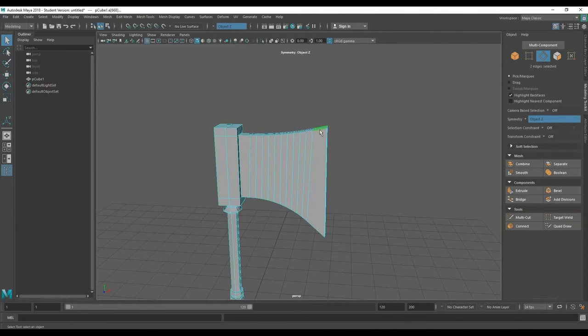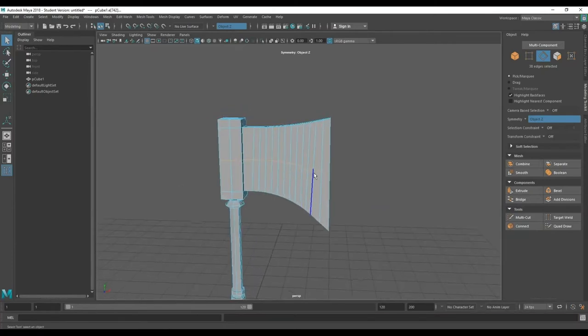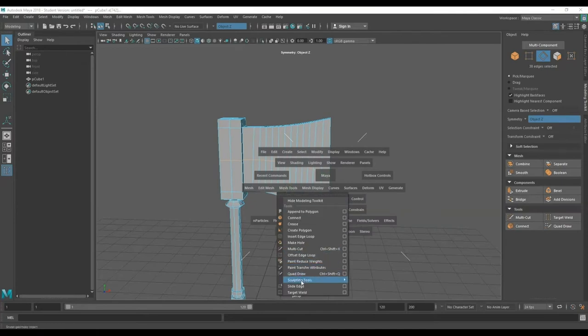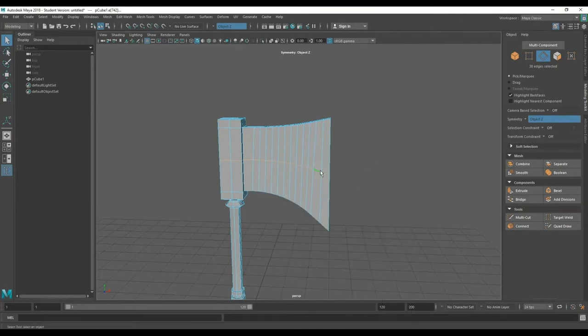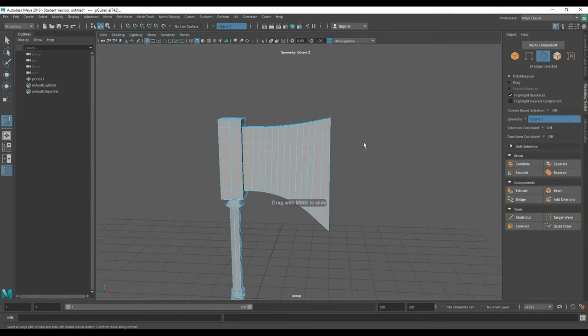Let's go in edge mode. Let's drop an edge loop right here. And I want to drop an edge loop right here down the center. Now let's select this edge loop. We'll go space, mesh tools, slide edge, and with the middle mouse button, slide it close to the top, but not exactly right at the top, okay?